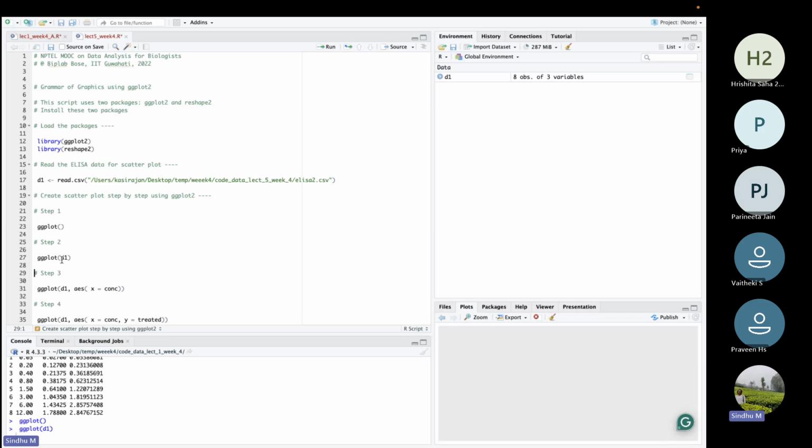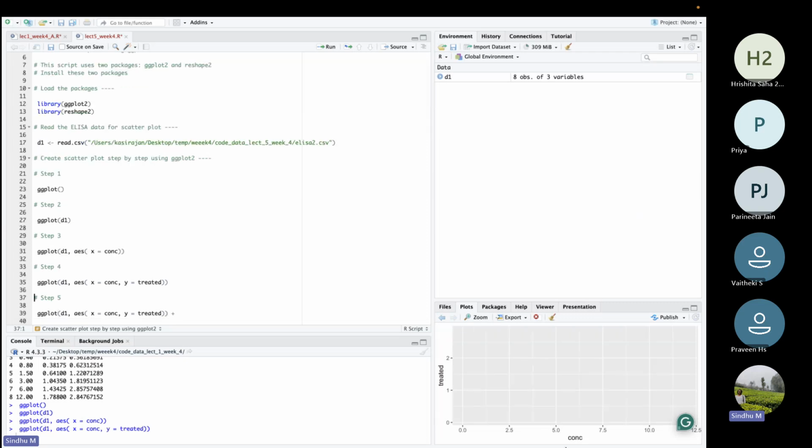So this is the function that we will use, ggplot. The first step is to use the function, and then you have to give the first input to the function, which is the data frame that you will use, so D1. And then you have to tell the function what you want on the x-axis. On the x-axis, we want the concentration. And on the y-axis, we want the prefix.